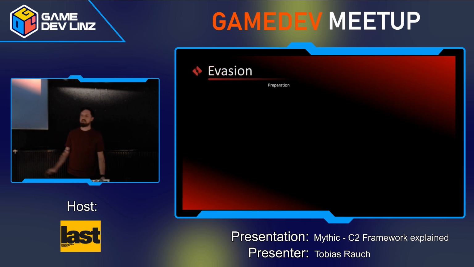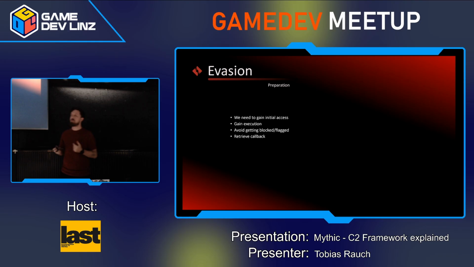So then let's get to the interesting part regarding the advanced slides. We now know a little bit better how we have to address this. We know we need to gain initial access somewhere, we need to gain that execution of somebody like Susan, and we need to avoid getting blocked or flagged. Then we need to retrieve that callback, and we need to stay covert, because otherwise we're not going to stay connected. It sounds easy, and I made it sound easy, but what I presented before was very simplified.